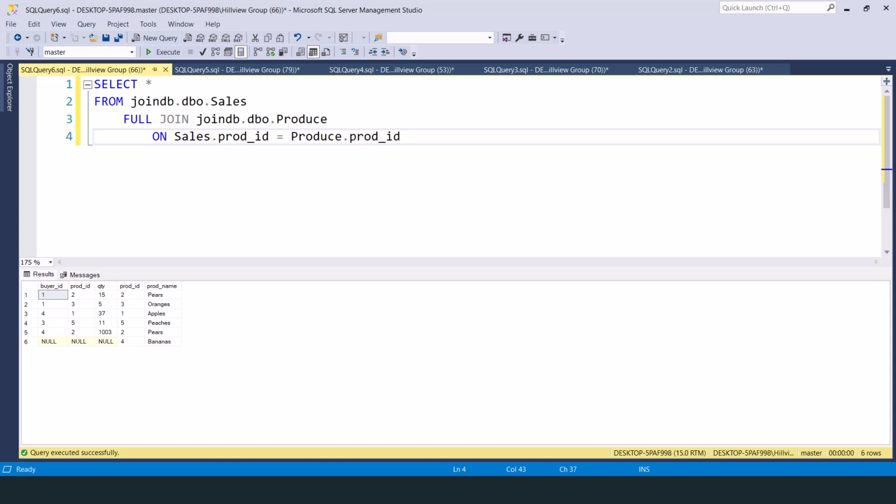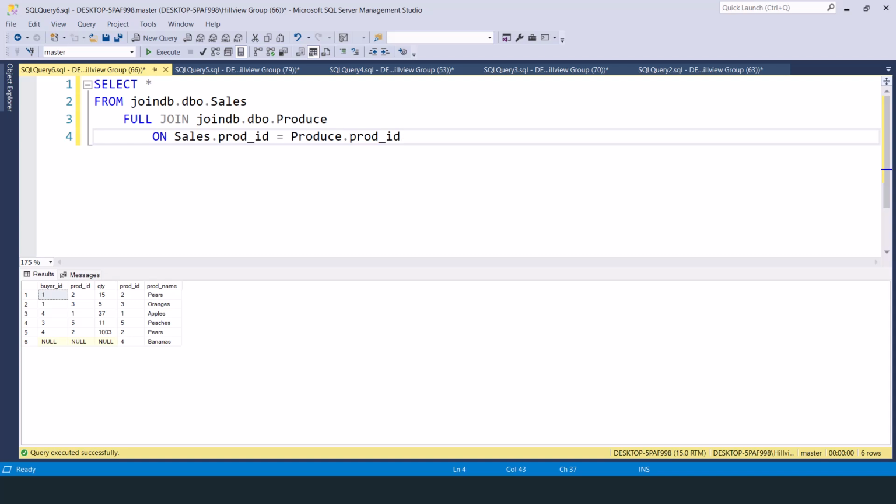All the rows in the sales table are matched in the produce table, which is why there is no null placeholder on the right side, or produce table side. If there were, the full join would display this as well. What we see here makes sense from a business perspective because we do not expect to have sold products that we don't currently have in inventory.